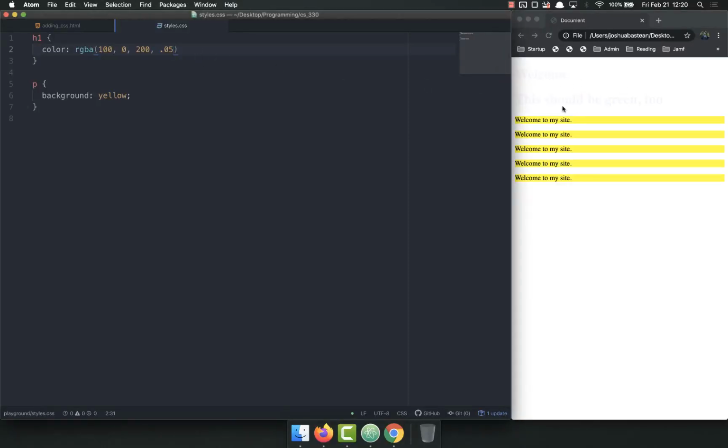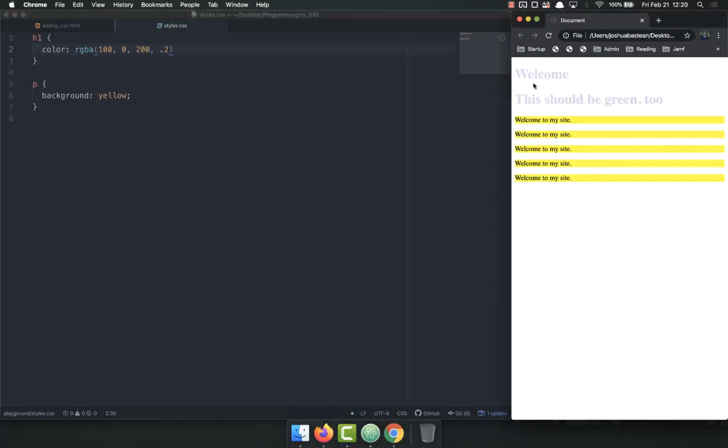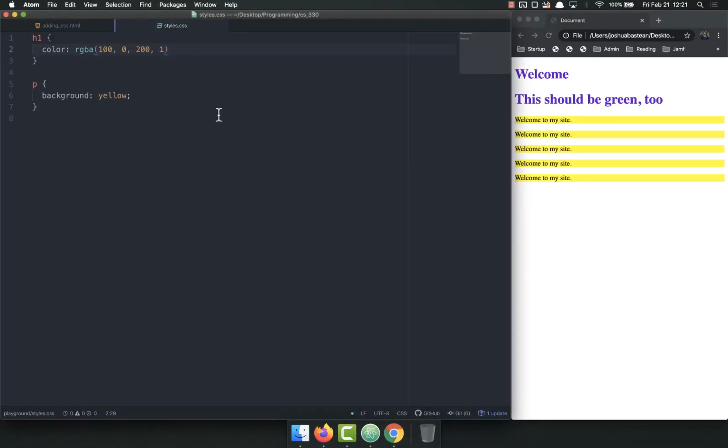It's very useful if you have like a picture in the background, or if you have a background color that you want to kind of shine through, things like that. RGBA is kind of handy. So if I set that back to 0.2, it'll get a little bit more opaque, so you can see it a little bit better. I like to think of alpha as transparency. So the higher the number, the more opaque it is. The lower the number, the more transparent it is. That's RGBA. So those are the three main ways to do colors in CSS: there's the hex code, there's RGB, and there's RGBA. If you have any questions, let me know. I'll be happy to help. Thanks.